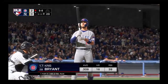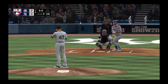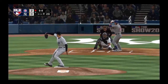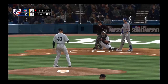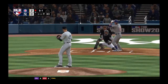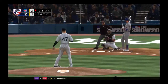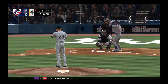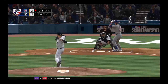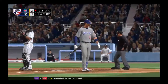Set for the start of the inning, and set to go as the third baseman, Chris Bryant. Infield in the overshift here. Now the pitch. The windup and the 0-1. Strike 2 called on the inner half. 0-2 now. You have to cover the whole plate now after letting him steal 2 strikes on the inside half.